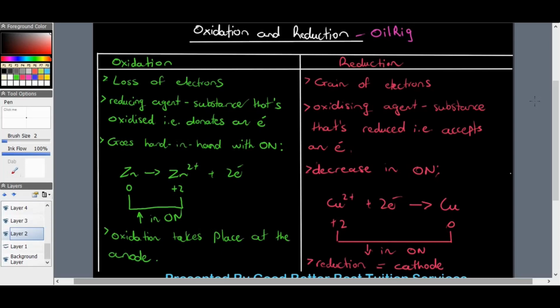With the oxidation reaction, there is the presence of what is called a reducing agent. Now what is a reducing agent? This can be a 1 mark or 2 mark question in the exam. A reducing agent, and I've summarized it for you there, although I will say the full term: the reducing agent is the substance that is oxidized. Very important. In other words, the substance that donates or loses an electron or electrons to another reactant or to another substance in the reaction. That's what the reducing agent is.